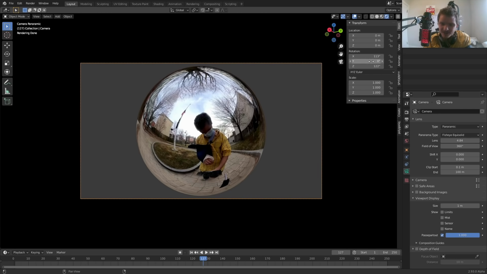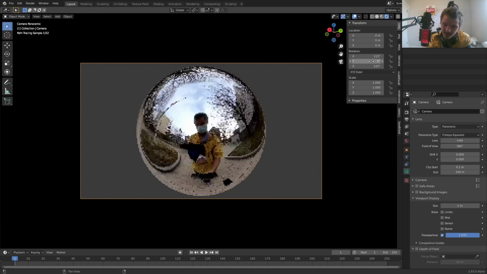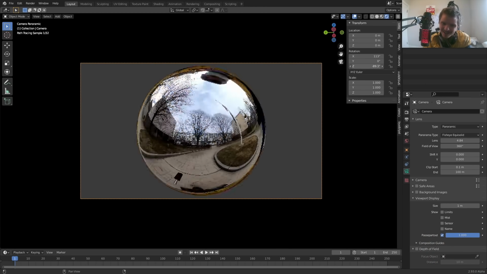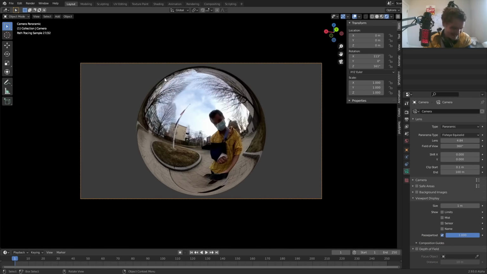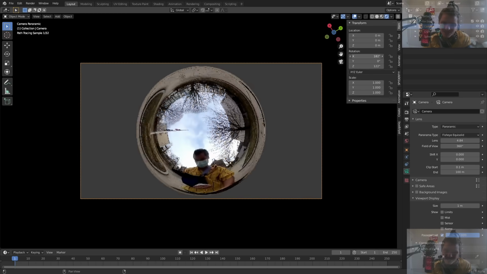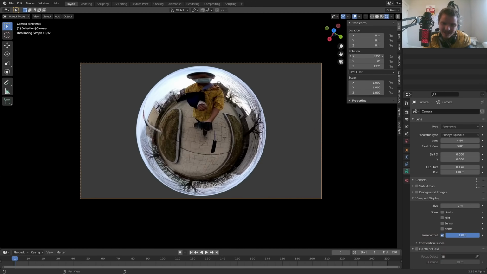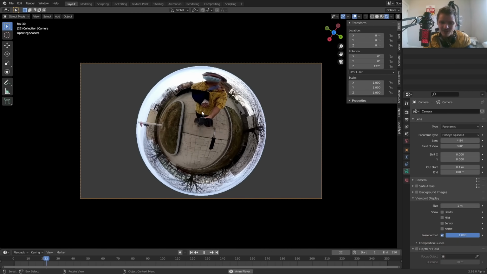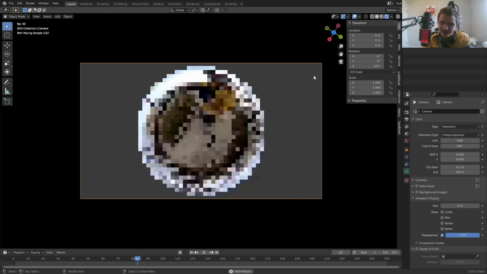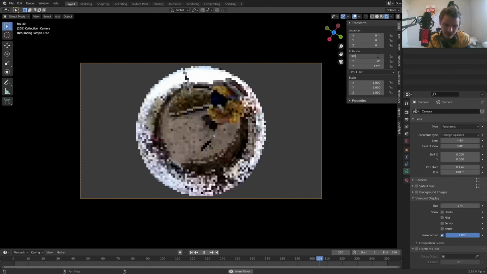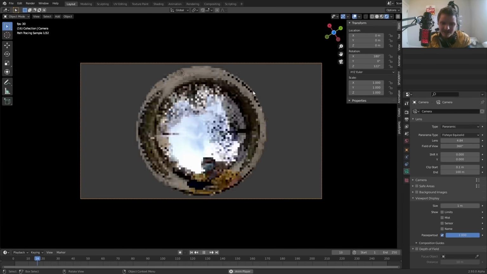The cool thing about this, though, is you can just change the rotation of the camera. I think Z is the one we care about. No, Z is just going to, it's kind of hard to think about this. You just want to imagine there's a camera inside your sphere that's looking at all angles. If you change the X rotation, which is the cool one, you can put it so that I think the number is 0 or 360. This makes it look like you're walking on a globe. And in the inverse of this, you can have the sky be on the interior. If you make it 180 degrees, now you can see the sky's on the interior.